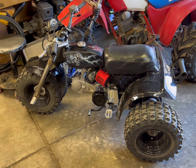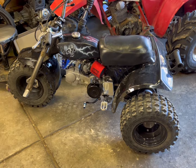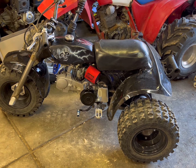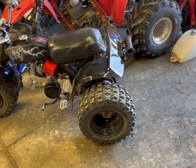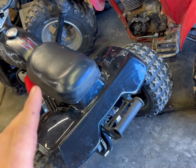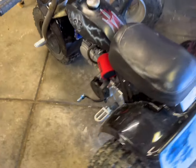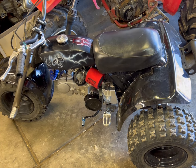All said and done — besides the horrific squealing brake, and I mean horrific — I'm pretty pumped with it. After doing a bunch of wheelies the engine started smoking — not horribly, but it puffs a little bit here and there. So it looks like a 160 rebuild will be in order soon. I've definitely got to figure out why that brake is squealing — it's brand new EBC shoes, perfect drum, not a speck of rust, perfect mating surface, all the brake shoe mounting points were greased up. It's squealing horrifically.